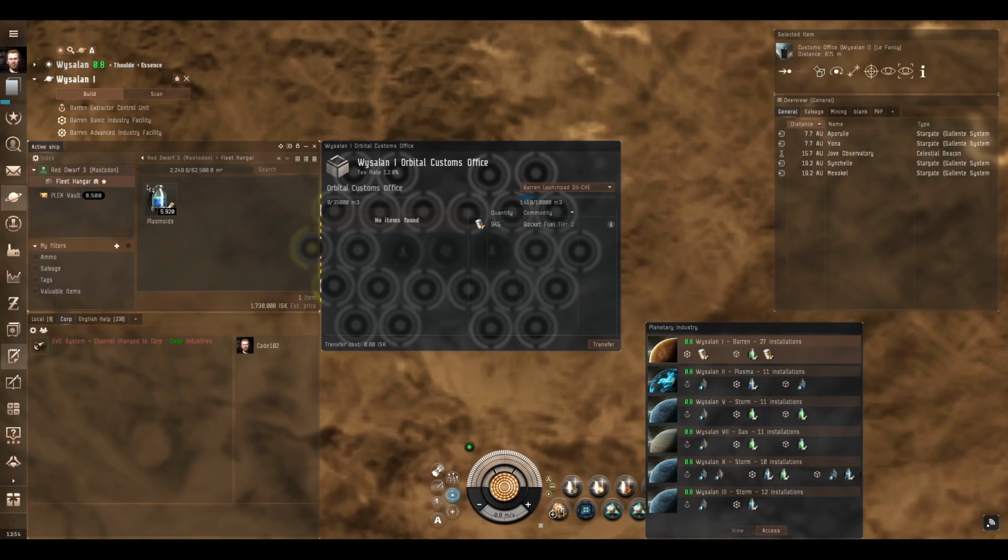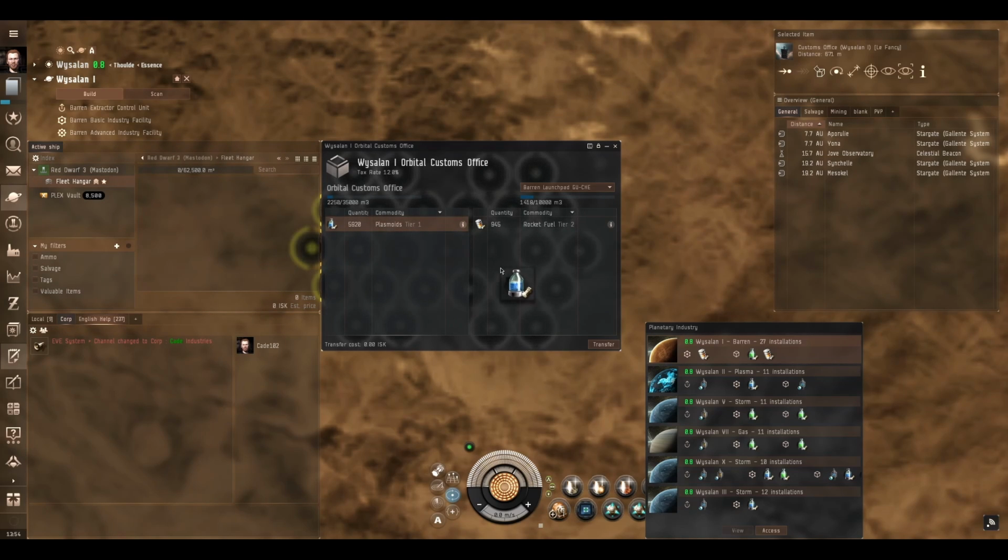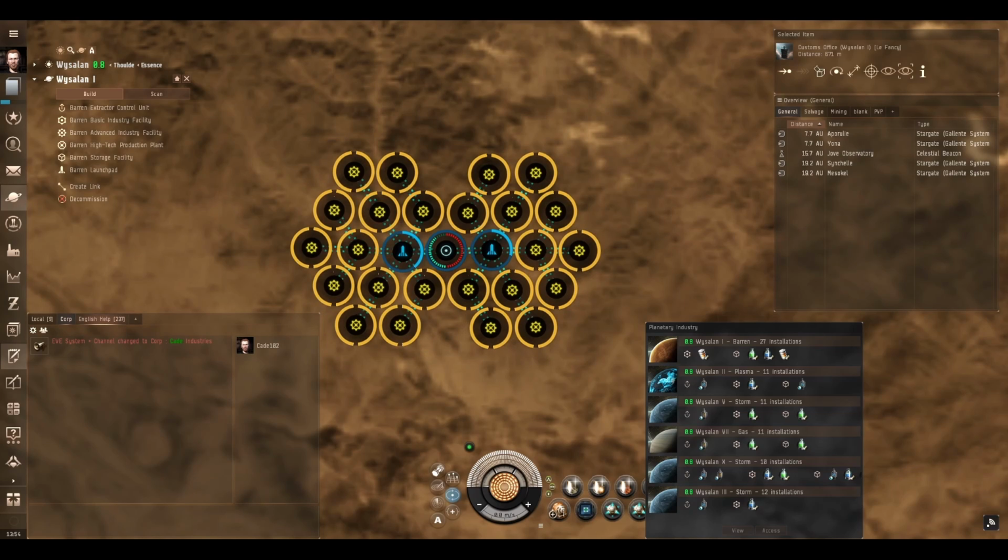You take your items from your ship, you put them in the left hand side, and then you drag them from the left hand side to the right hand side. And select transfer. And that's it. Very, very easy.